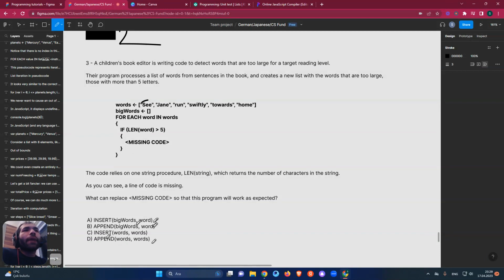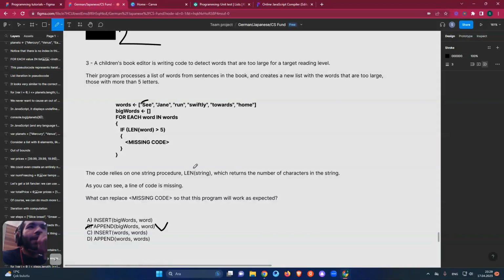So what will happen here is that append is the best one. This one is true, right? Append big words, and word. Or which one? Words, words. No, big words. That one, right? This one is true.